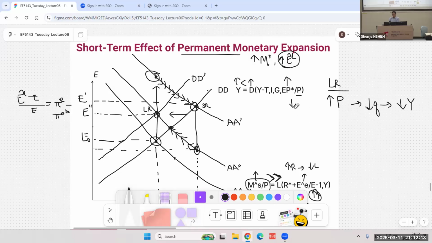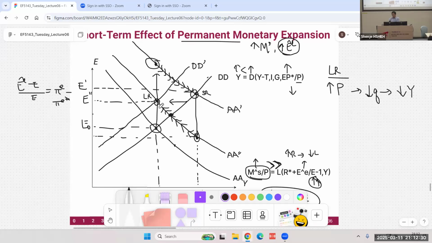So P is decreasing, right? As P decreases, that undermines output, which means that we're moving this way, right? As output decreases, E increases, but we're going to stop eventually. When do we stop? When E changes just enough to cancel out the change in P, right? That's what this is saying, right? And in the long term, anything that happens to P, E is going to do the same thing.